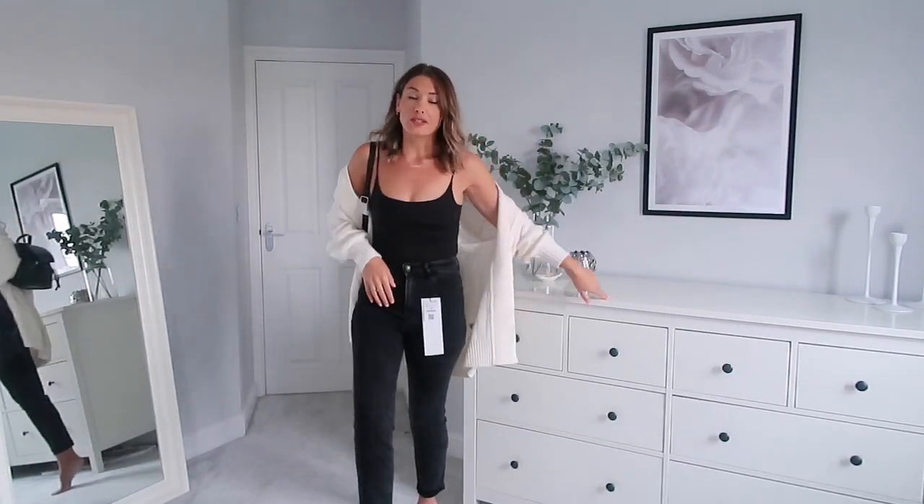I got into the jeans — I'll keep them just for that fact because we've been eating ridiculously well. I really like them; love the wash and the fit. I've just rolled them up at the bottom and chucked on a bodysuit from Zara with the cardigan. I'm still a little undecided on the colour — it looks nicer on camera but in real life it is quite yellowy. The new backpack I absolutely love — that is definitely staying.